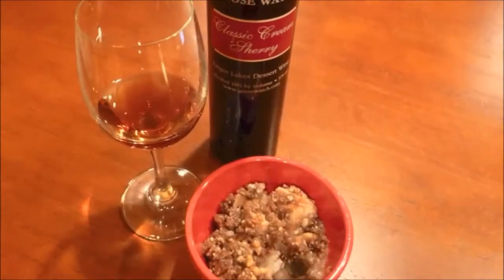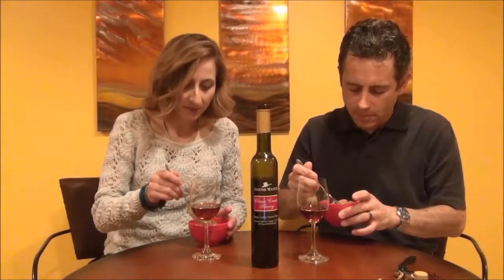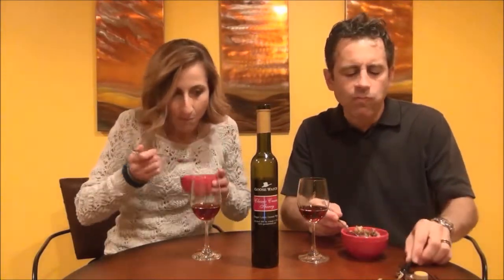Very nutty. And I made something to pair with this. Yes, and that's apple crisp. I kind of guesstimated, but I knew it wasn't going to be quite as sweet as most dessert wines. So I thought about apple crisp, and this should go great. And it is fall, so it's perfect. Just your classic recipe. I used Empire apples, which took forever to cook. And that goes very well.